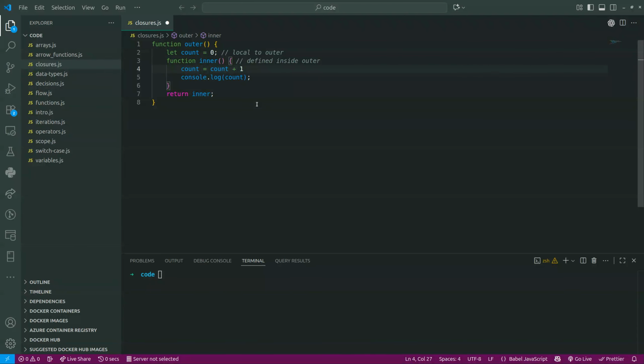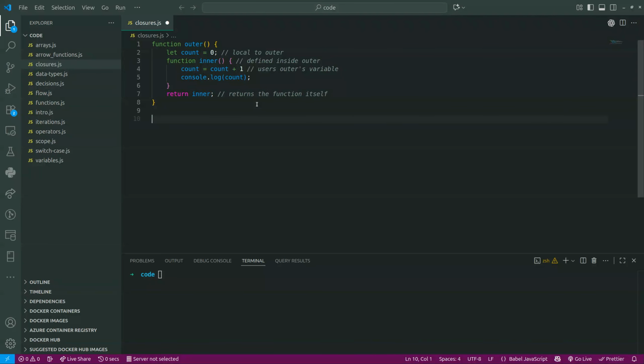And the count, which is the one that does the incrementing that we see here, uses the outer variable. So outer's variable. Remember, the count in line 2 is in the outer function, right? Then of course we are printing the count here, and finally we have this return in line 7. This return just returns the function itself. I'll write here as a comment, returns the function itself. Now, what does that mean generally?